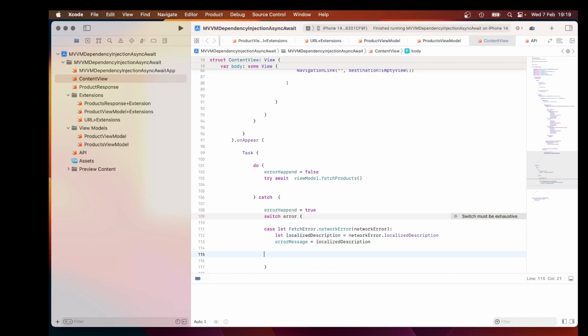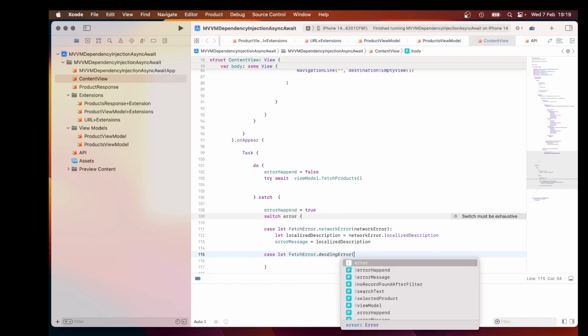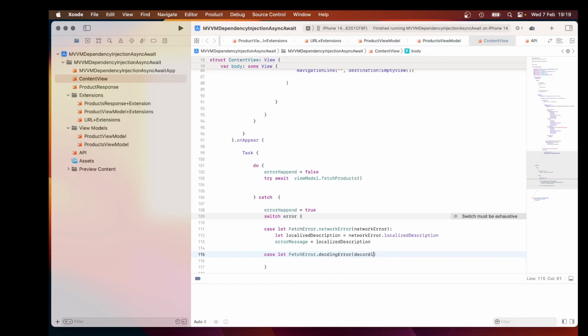And then for our next case statement, this is where we capture the decoding errors. Decoding. And the decoding error could be, for example, the key is incorrect within your JSON, like within your product response class.